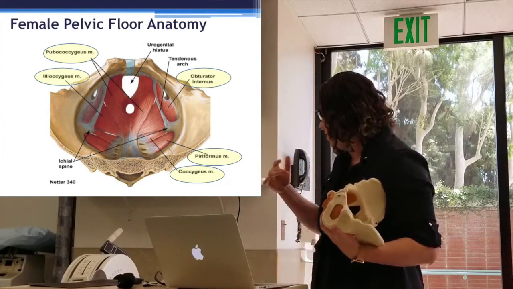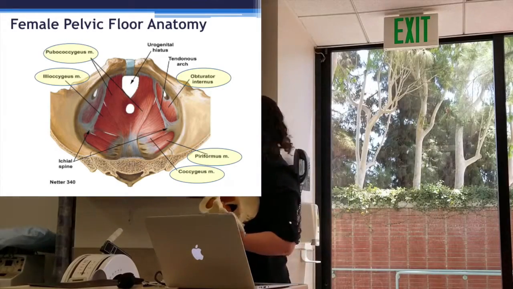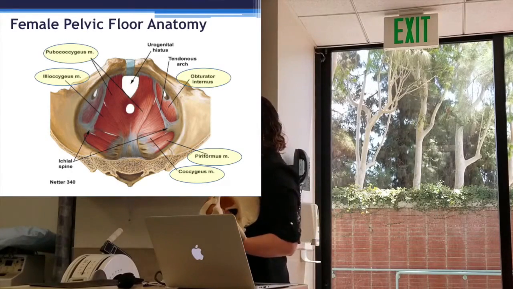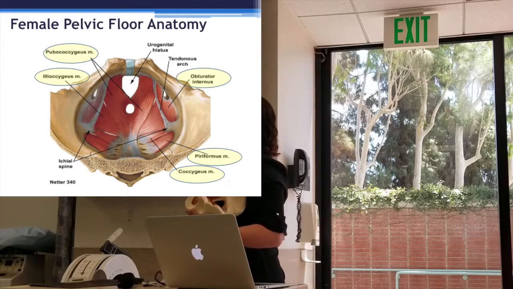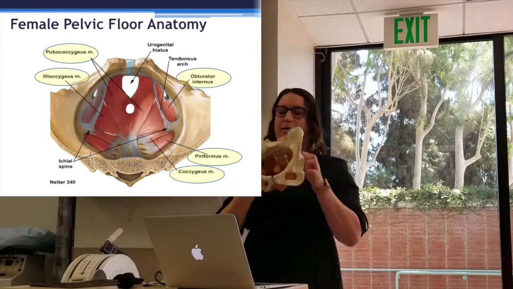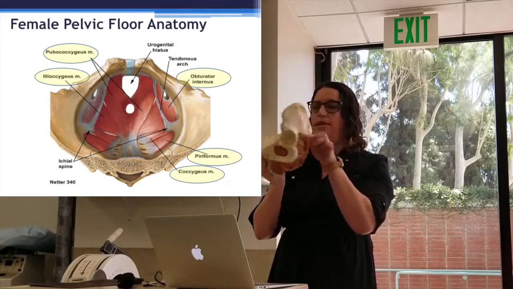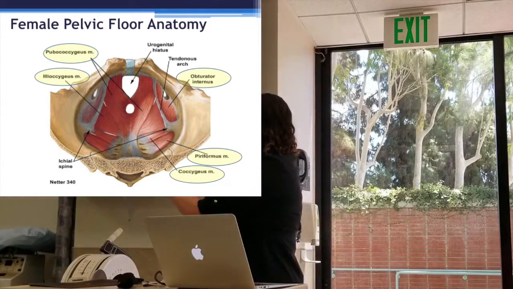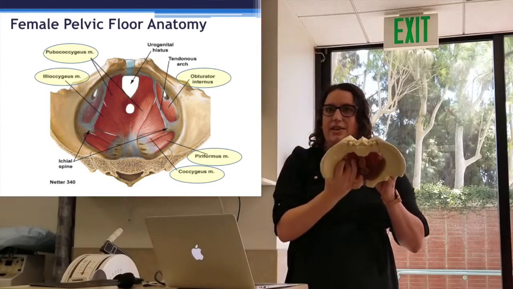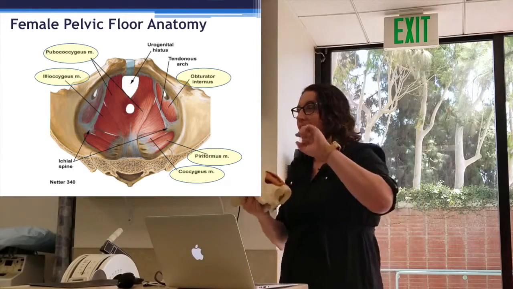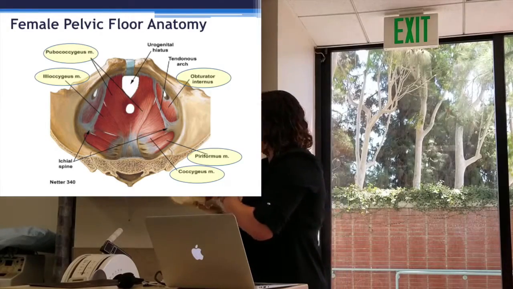But what I want to point out is there's a couple of main structures that are not pelvic floor muscles that reside within the pelvis that still kind of interdigitate with the pelvic floor. So we have the piriformis that I want you to note back here that's attaching onto the anterior part of the sacrum, and then running its tendon out to the lateral hip. And then the obturator internus muscle, which is going to be residing on the inside of the pelvis. So both of those muscles have ligamentous connection to the pelvic floor.